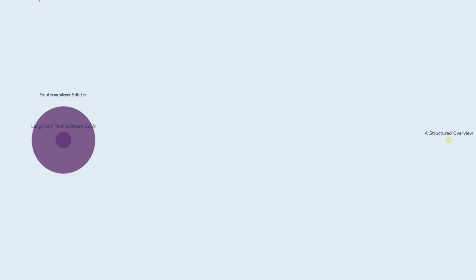Component 4. Sentence text splitters leverage sentence boundaries to divide the text into chunks. They identify the natural breaks within the text, such as the end of a sentence, and split the text accordingly. This ensures that each chunk represents a complete thought or idea, improving the coherence and context of the resulting chunks. For example, imagine you have a long article, and you want to break it down into smaller segments for easier reading. A sentence text splitter can achieve this by separating the article into chunks that correspond to individual sentences.